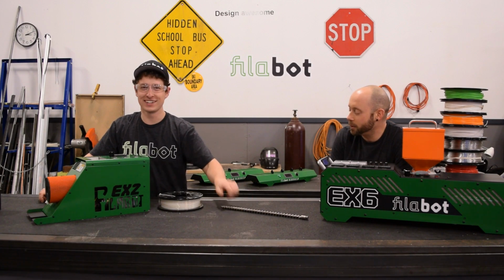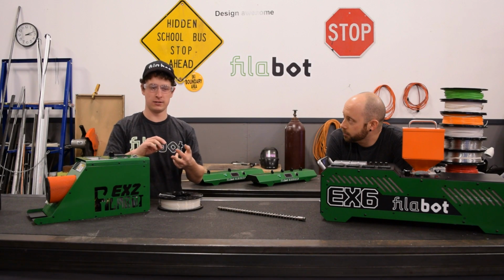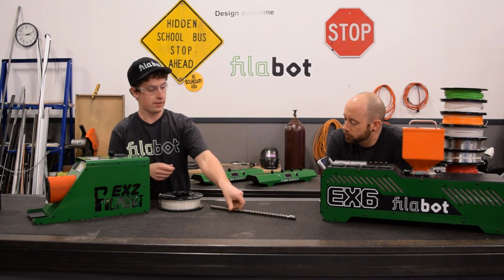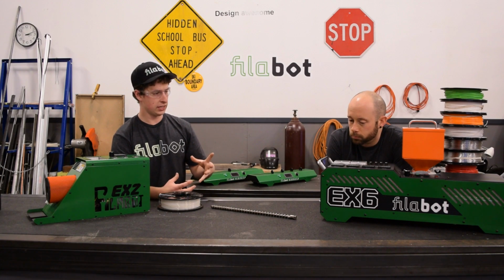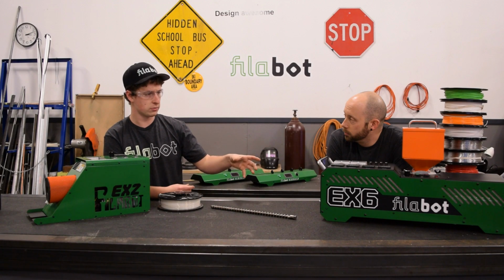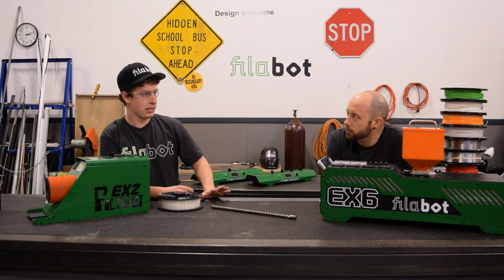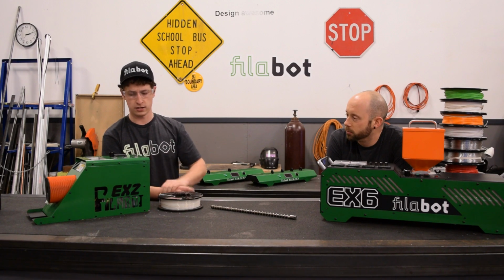The unboxing video, cleaning materials. We have gloves. We have a wire wheel brush that goes into a drill that you can use to clean the outside of the screw. And then we have a barrel wire brush that you can use to clean the barrel. And really, that is so you can get all the polymer out. We know customers will be using the EX6 for crazy polymers and crazy mixtures, and those are bound to get messy.